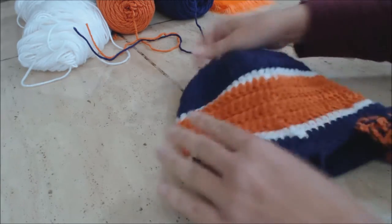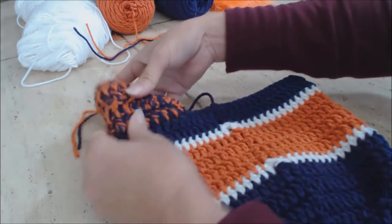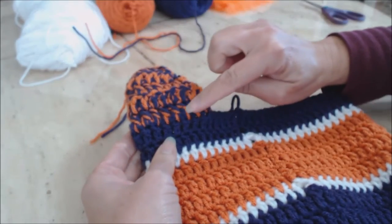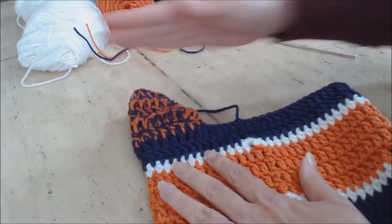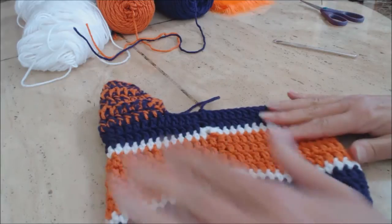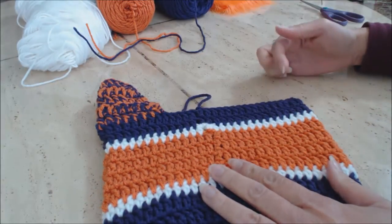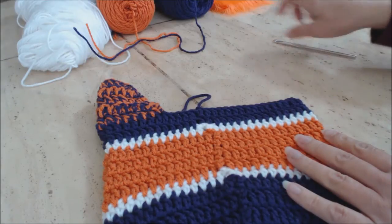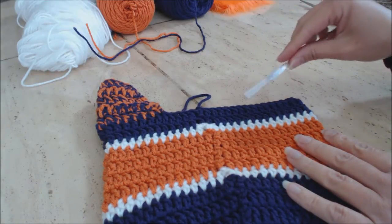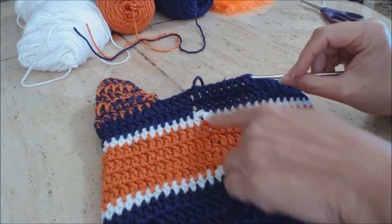So now, this is the back of the work again, and just make sure you have 1, 2, 3, 4, 5, 6, 7, 8. And you're going to repeat the same thing that you did on this side on the other side. So you count over 8. 1, 2, 3, 4, 5, 6, 7, 8. And just put your hook through that 8th stitch. And remember, this is the back seam.